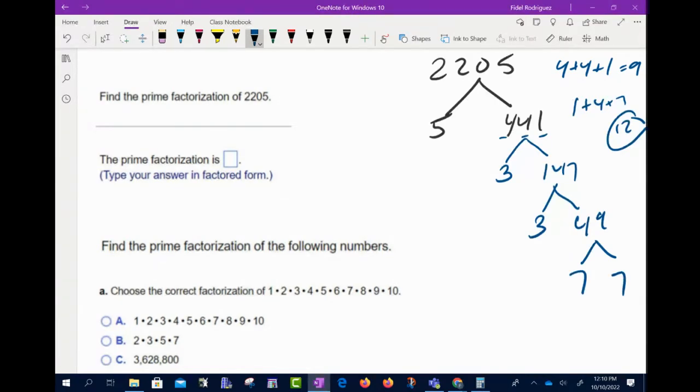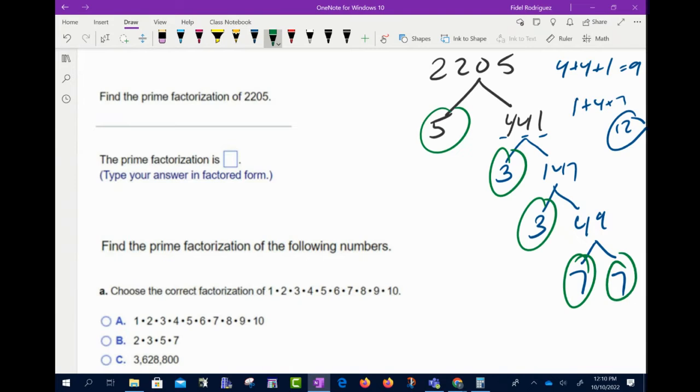So it's telling me, okay, what's the prime factorization? So y'all, the way I'm going to do this here, I'm going to look at each of the ends of my branches, okay? I'm not looking at 49 because we broke down 49. I'm not looking at 147 because we broke that down. The order in which you put it is not really important, but I always put my numbers from smallest to biggest. So first question, how many 3s do we have? We got 2 of them, right? So look, we're going to put 3 squared, and then we have a 5, and we have 2 7s, so we're going to put a 7 squared. Okay.